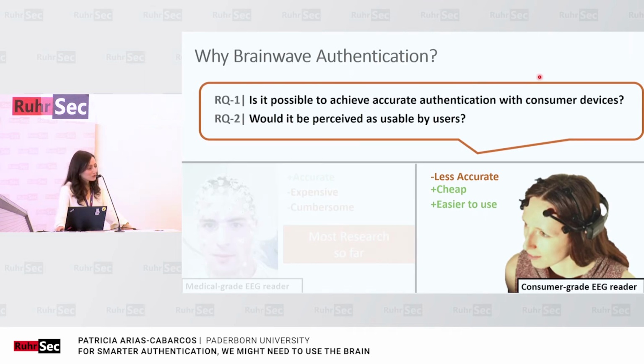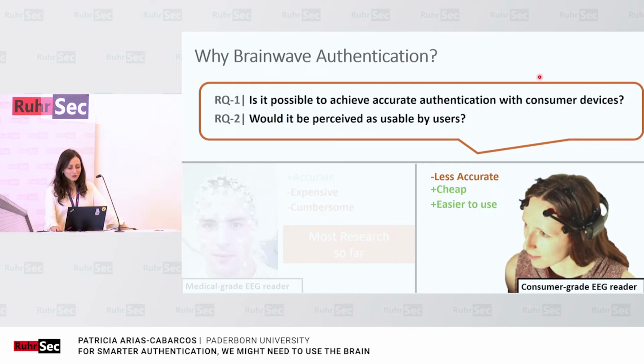So we wanted to explore this possibility, and we set up two research questions. The first one: is it possible to achieve accurate authentication with consumer devices? And since it doesn't matter if a security tool is secure, you also have to take into account the human factors, we also wanted to understand how usable and how accepted this kind of technology would be for end users.